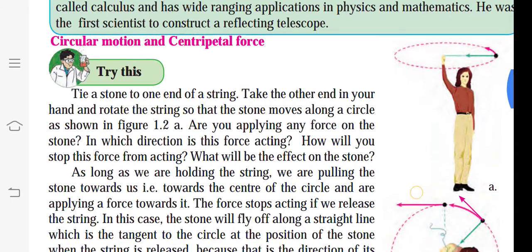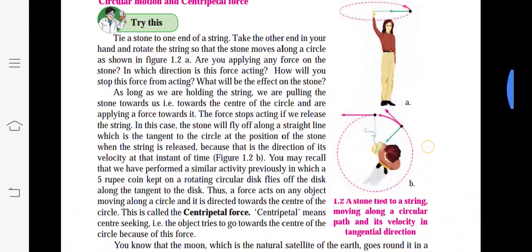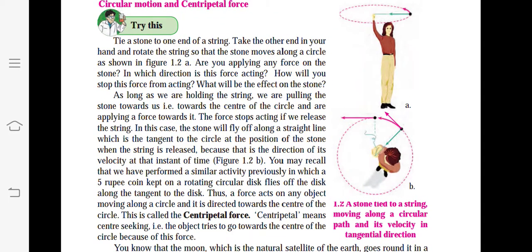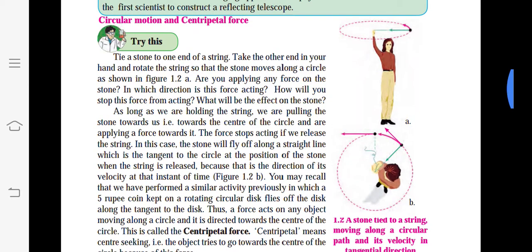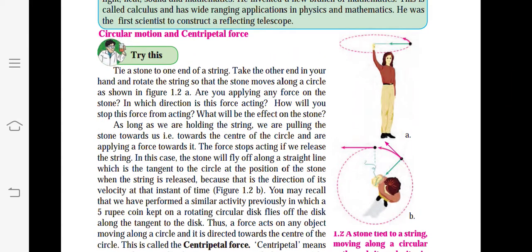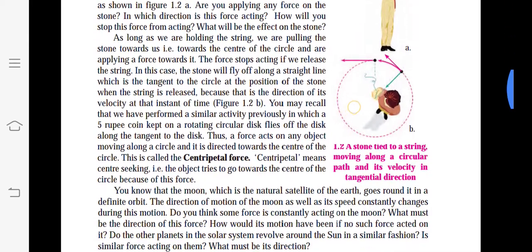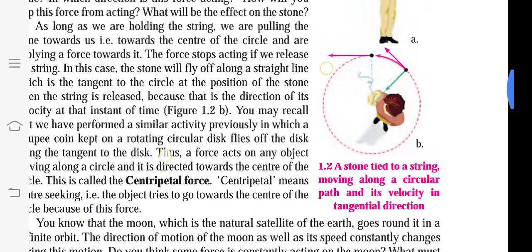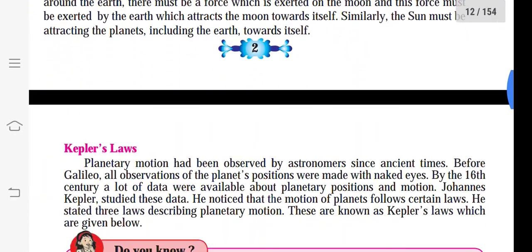Now here they give circular motion and centripetal force. Now I will explain what is meant by circular motion. Whenever a particle is moving on a circular track, at that time the force is directed inward toward the center, and that is called the centripetal force. And circular motion means what? The motion of a particle along a circular track is known as circular motion, in which the force is along the radial direction. Here you may see that on the green line, that force is the radial force, and that force is nothing but the centripetal force. That is the meaning of that paragraph.